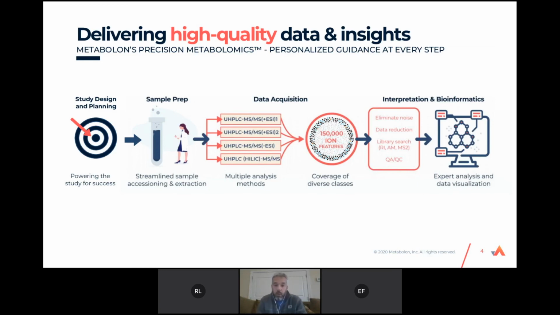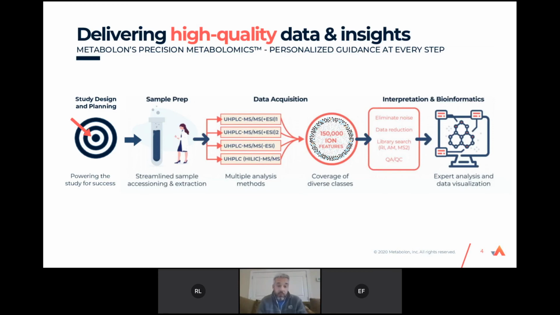The way we do our untargeted approach, and I'll talk about some targeted case studies at the end, but the untargeted approach, it's a single platform of 4 different methods. They're all ultra high performance liquid chromatography in tandem with mass spec. And the 4 methods have some different columns, for example, or they're optimized for positive ionization or negative ionization.